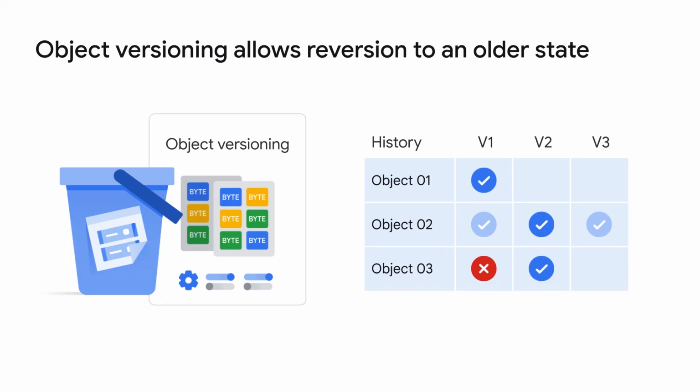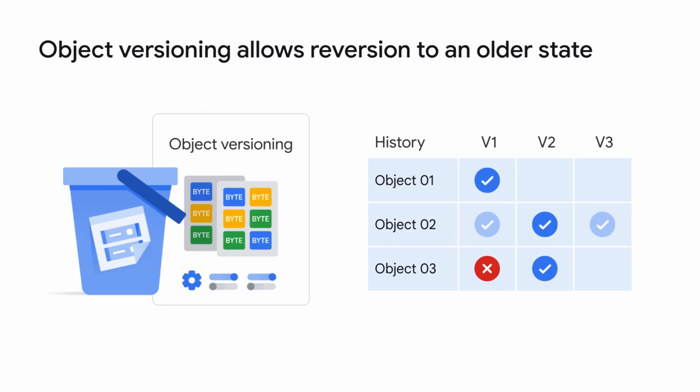With object versioning enabled, you can list the archived versions of an object, restore an object to an older state, or permanently delete a version of an object as needed. Cloud storage also offers lifecycle management policies for your objects. For example, you could tell cloud storage to delete objects older than 365 days, or to delete objects created before January 1st, 2013, or to keep only the 3 most recent versions of each object in a bucket that has versioning enabled. We'll look more closely at object lifecycle management a little bit later on.